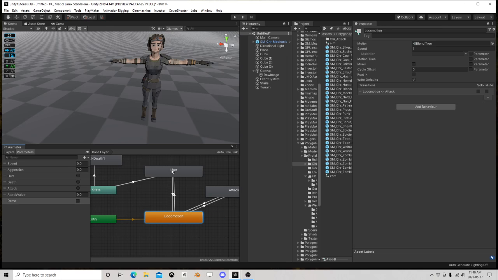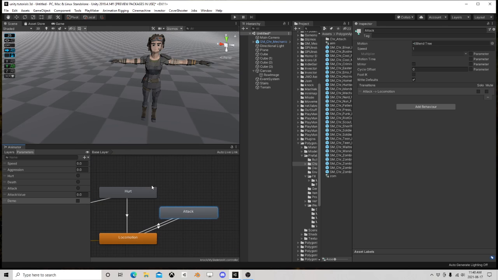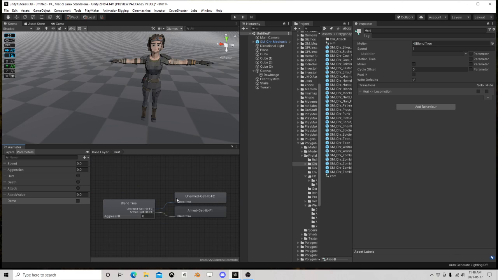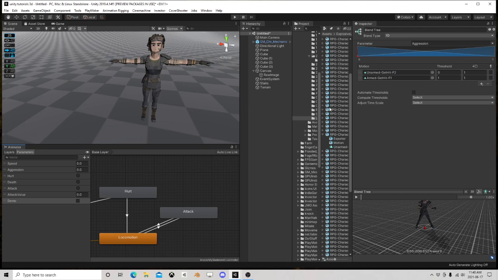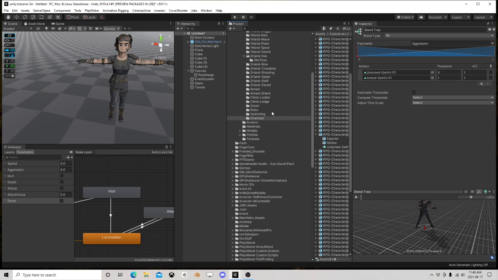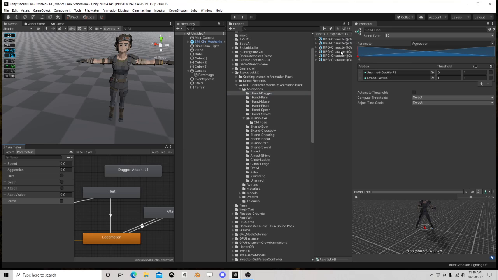If I say make a transition, okay, these are 2 blend trees. Let's grab one of our animations. Actually, it's almost better to do this with attacks. So say we take an animation, and you can literally just drag them and drop them in here.